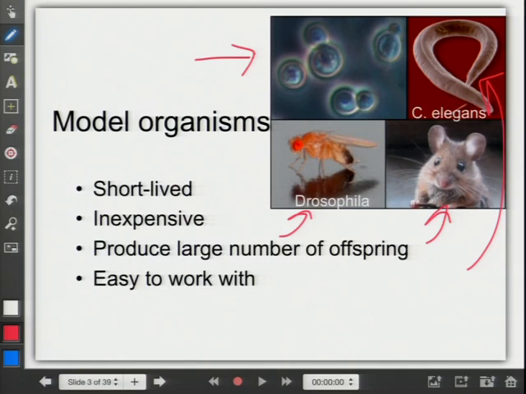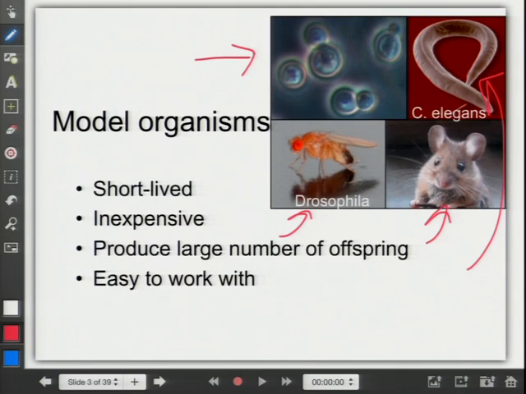And so mice are not ideal systems for genetics because you don't get a ton of offspring, but they're a great system because they're mammals, and as it turns out, they're really similar to us in a lot of genetic ways, a lot of metabolic ways, and their immune system is really, really similar to humans. So lots of studies involving immune systems and drugs and cancer treatments are amazing to work with in mice because their physiology reacts to things like ours does too.